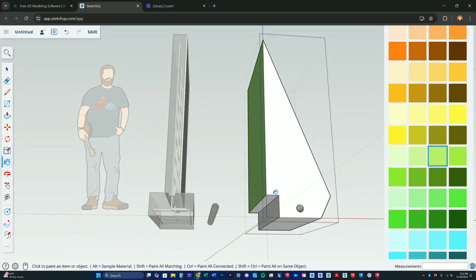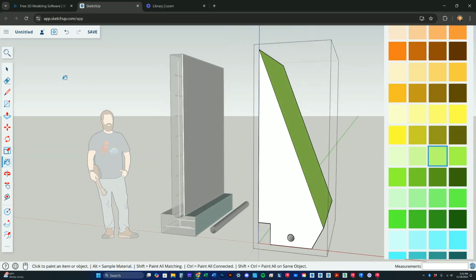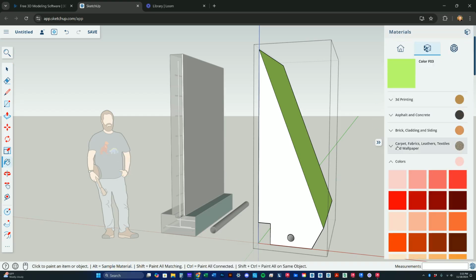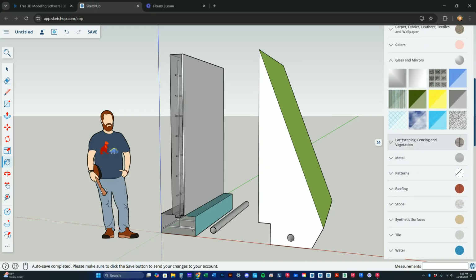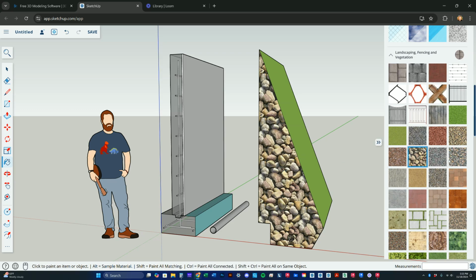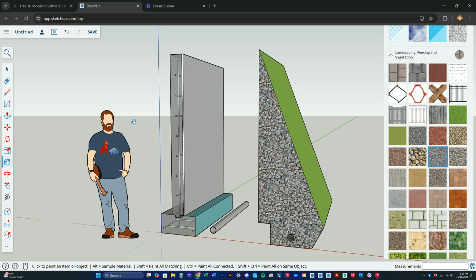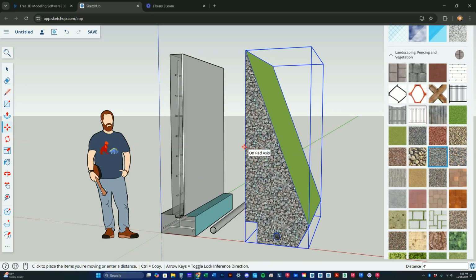And we're going to paint all of those surfaces because we're going to have a roll of material that we roll down on our face and back up and connect it at the top. And then inside of that, what we're going to have is stone. So if we go here and let's look for landscape and vegetation, and we want large rock inside of the filter fabric. That might be a little bit too large. That looks about right. Now we have that as a group. We're going to move that back 4 feet.